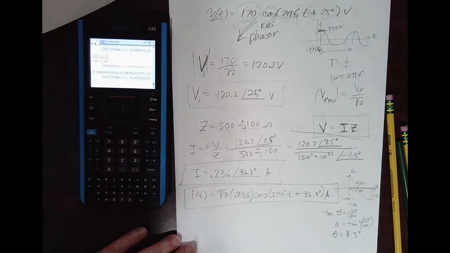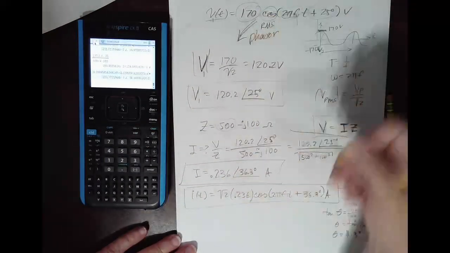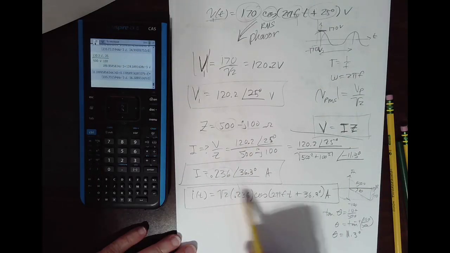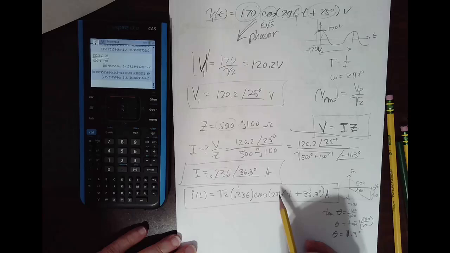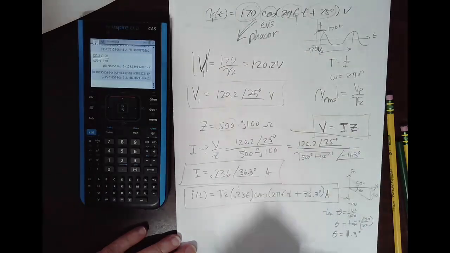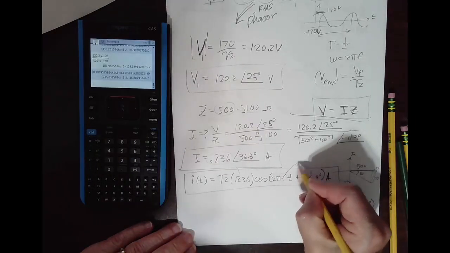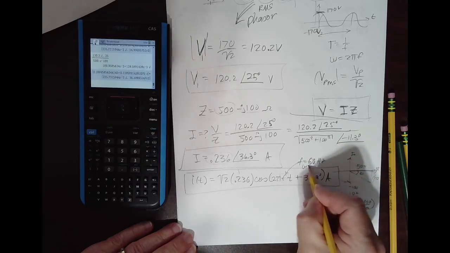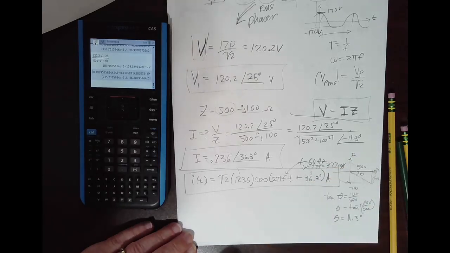So I is a function of time. Just write it there by inspection, knowing which part goes where, how to translate a phasor. Magnitude with the RMS taken care of, and the angle goes right inside the cosine argument. Frequency is the same frequency we had at the beginning. They'll have to tell you the frequency of the source, or if it's household wiring, in the United States, f equals 60 hertz. And if you do it enough times, omega is 2 pi f, which is 377 radians per second. All right. 2 pi 60 is 377.